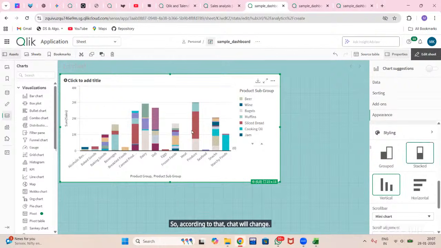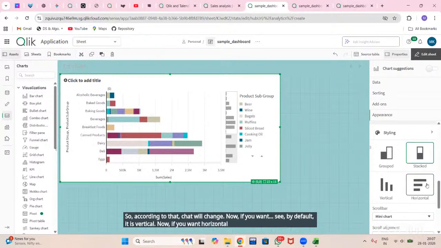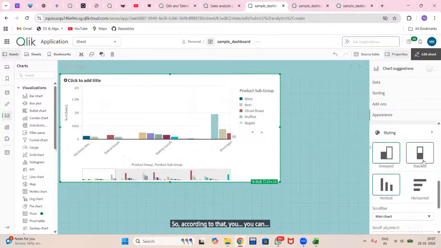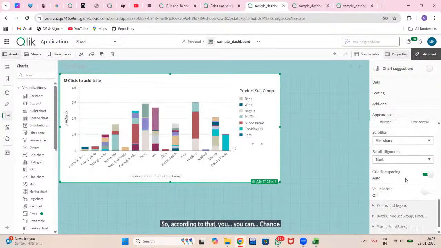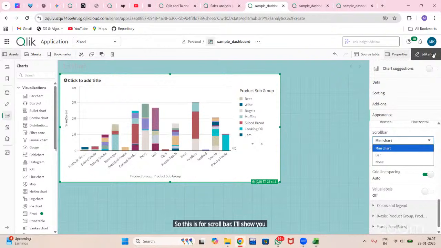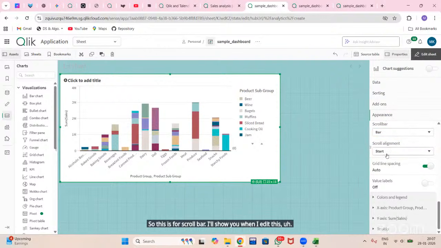Now, see, by default it is vertical. Now, if you want horizontal, it will change to horizontal. So according to that, you can change this. Now, see, if you have mini chart or a bar. So this is for scroll bar. I'll show you when I edit this, when I click on that button.